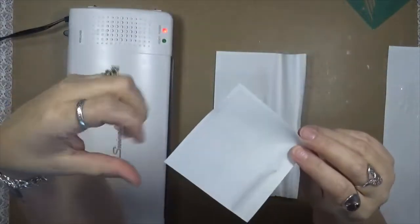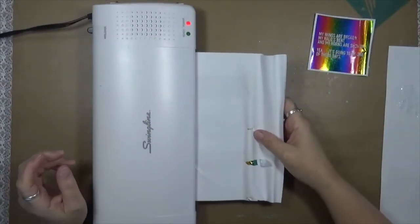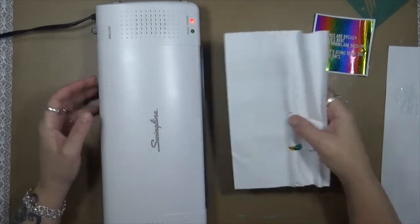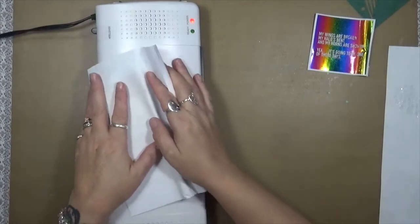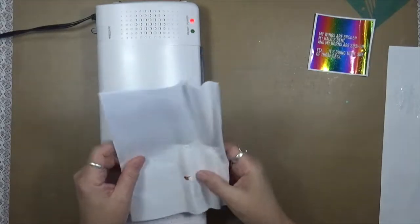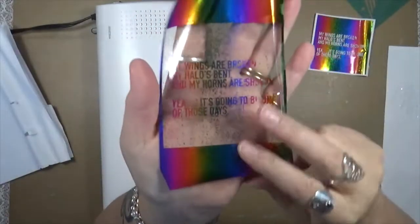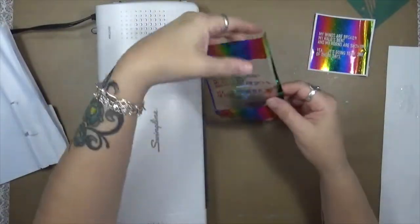This is just on a piece of copier paper. Again, I printed it out. Now, what happened is when I put this in, I didn't keep an eye on it, and sometimes it'll start to go like this. You have to try to get it to grab straight, and what happens is it grabbed, and then it tried to keep going, but it was like this trying to come out, all right? And so then it just got all backed up. So be careful how you put them in your laminating machine. And look at that. You actually get the words left on the plastic, which I think is really neat.